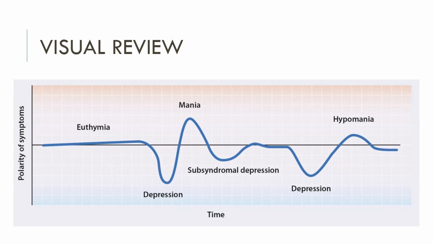Persistent depression is someone who would consistently be at that dysthymic subsyndromal depression level. A bipolar 1 would be really anything as long as mania was included. Bipolar 2 would include some hypomania, some depression, but no mania. And cyclothymia would be someone who's kind of bouncing between hypomania and depression, but never really meeting full criteria for any of the full episodes.